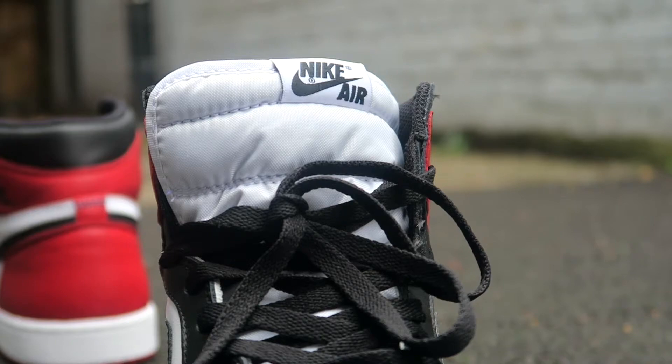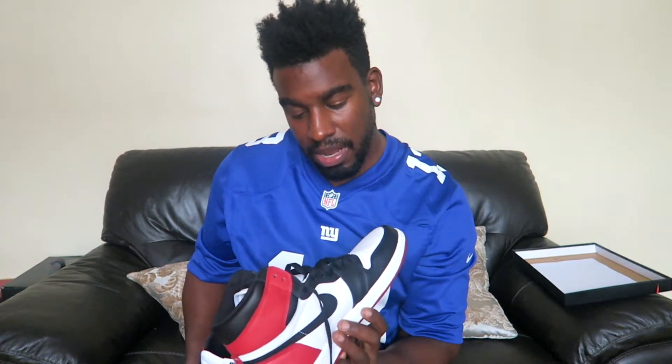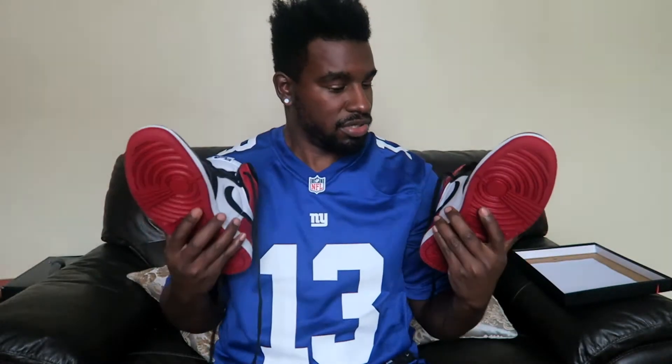Also a lovely detail — it's got Nike Air on the tongue. And it also came with another pair of laces — some red laces. Not sure how it would look, it might work, but I think that black and white look on the front of the shoe looks pretty dope to me. Put in the comments whether you think the red laces or the black laces.